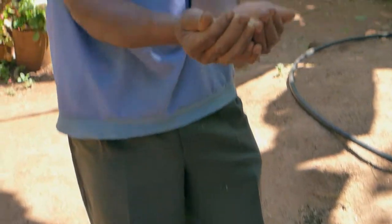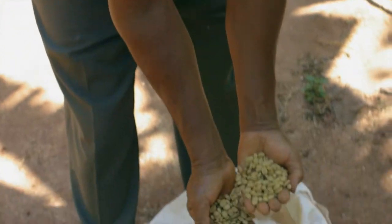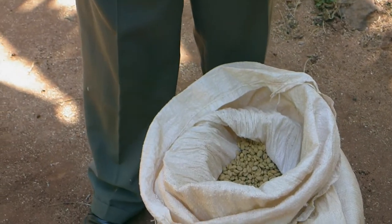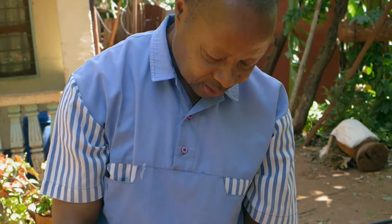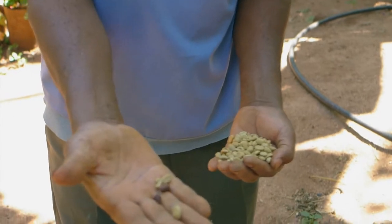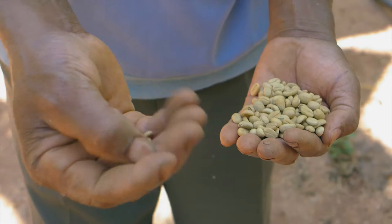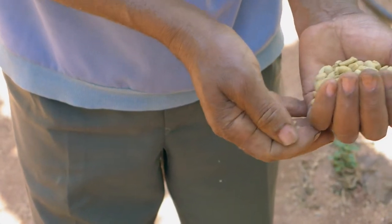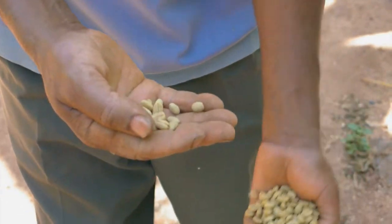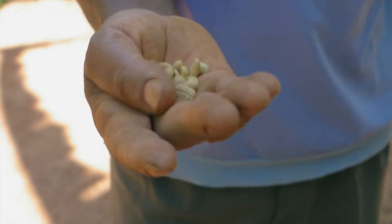Now, this is dried coffee which is ready to be taken to be sold. But before you go and sell them, you must remove these ones which were crushed by the machine. And these were the pills which remain. So you must remove them. This is all by hand? Yes. Then this is the type we take to sell.